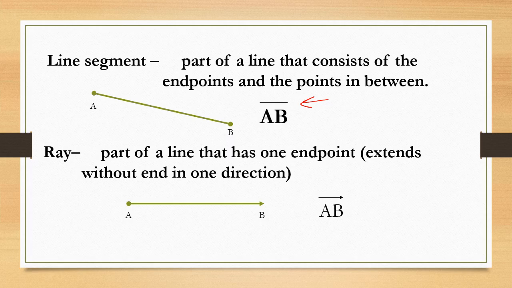A ray is a part of a line that has 1 endpoint and extends without end in one direction. So when we look at this ray, right here we have our endpoint A. And if you look, that beginning is right here. So it's kind of like when you have a picture of the sun, okay? It's like the sun is your starting point and that ray is extending out. This letter has to always be written first. So wherever your ray starts, that letter will be written first, and whichever direction it goes, that letter will be written.